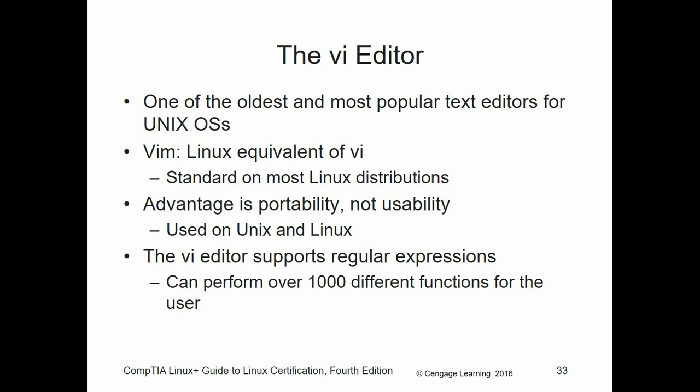One of the oldest and most popular text editors for Unix and Linux operating systems is the VI editor. Vim is the Linux equivalent of VI, standard on most Linux distributions. Its advantage is its power, not usability. It is used on Unix and Linux. The VI editor supports regular expressions and can perform over 1000 different functions for the user.